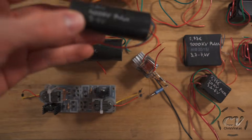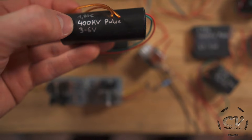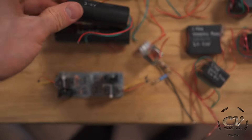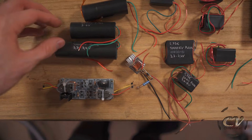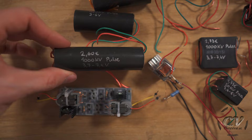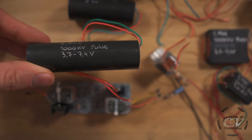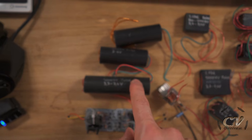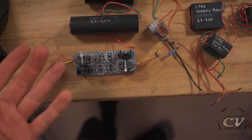Next up we have the pulse modules. This was the first pulse module and the second module overall — one buck and 86 cents, 400 kilovolts apparently, and three to six volts of input. I used this module in my DIY taser build — definitely check it out. I also tested this module on myself and friends, and you can find that vlog in the cards. Then there's the big brother: two euro 60 cents, 1,000 kilovolts apparently, and 3.7 to 7.4 volts. This one can take two 18650 batteries; the smaller ones can only take one. These are pulse modules, and these are high pressure arc modules.